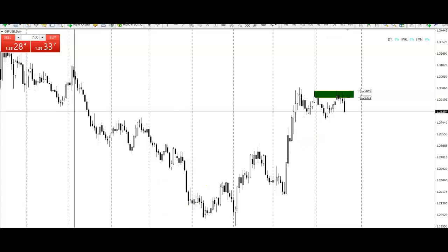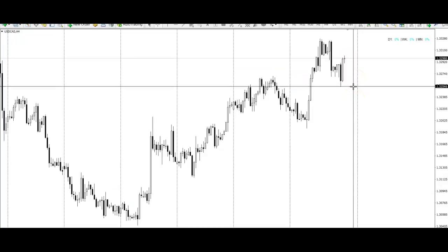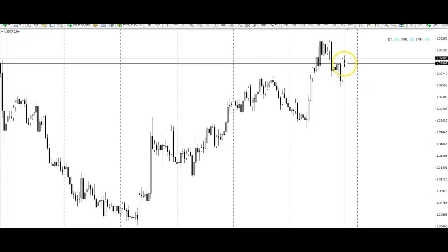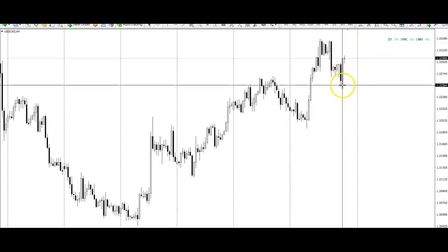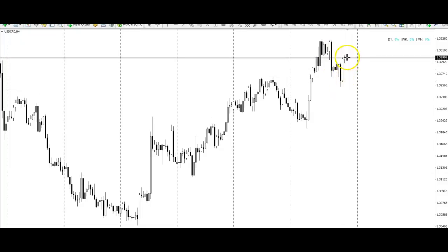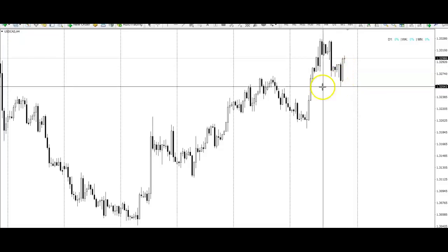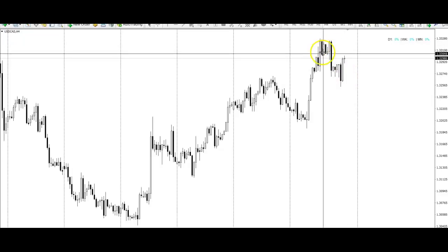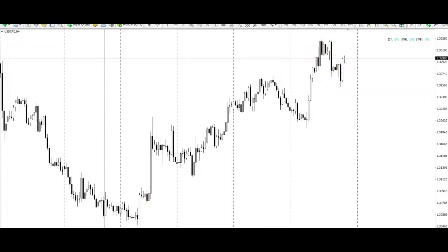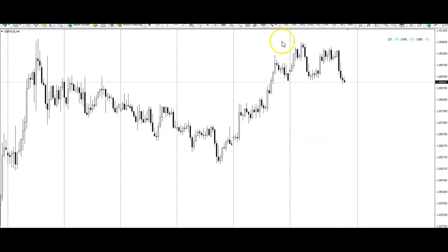Next trade was the USD CAD. We closed this out on Thursday, well, Friday morning. It did drop pretty heavily on Thursday and dropped again on Friday. The last US session on Friday had rallied up, but we were well out of it around 132.6. We closed out and got about 60 pips on that trade. Next one was the British Pound AUD.